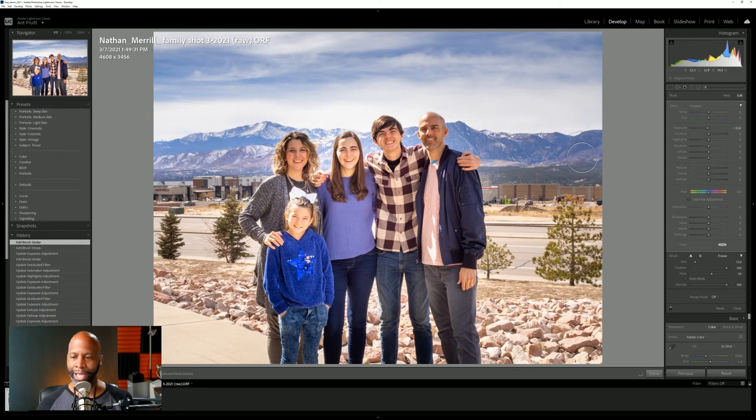Because it's still a little bit hazy back there on the mountains. I really want some of that detail to come back. So we're going to do dehaze. And the dehaze does help break up a lot of that in the background. And just brush around like so. And if you need to make the brush smaller, you can. Just brush in the background, right here in the middle. Same around the head there.